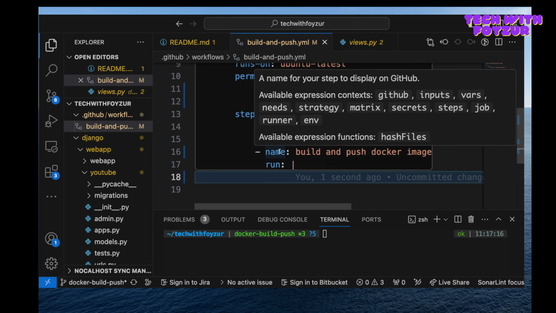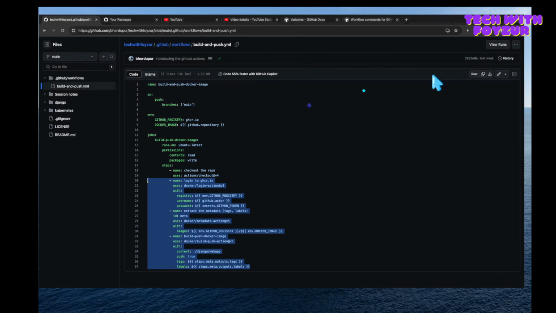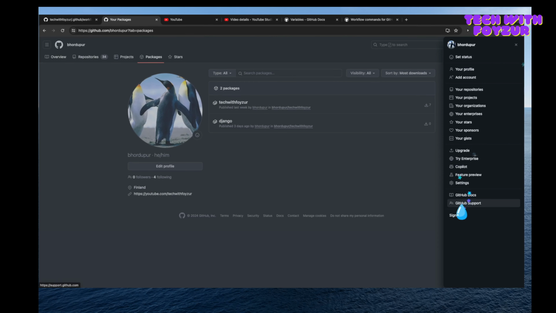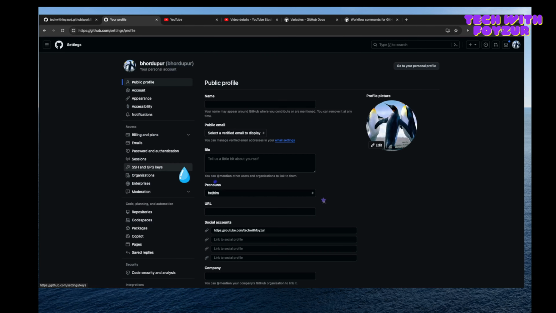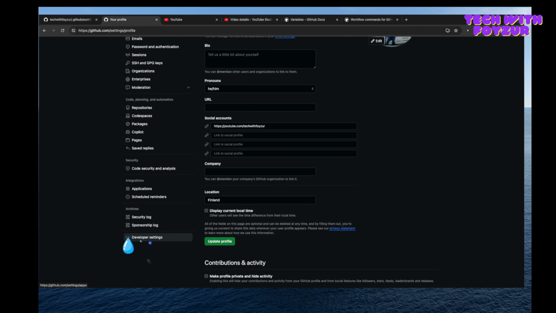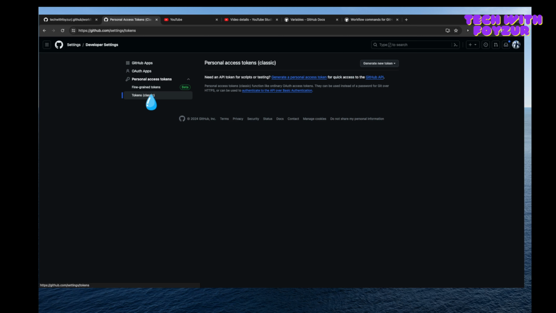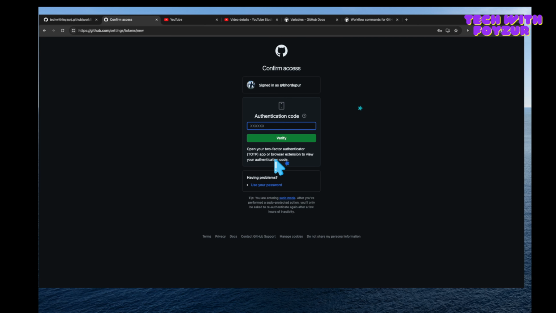Before I do this, there is something I want to show you, because in our previous video I showed you how to create a PAT token. You need to click on your profile, from there to settings, and from there to developer settings. In here you need to go to personal access tokens. I'm going to create a token. To create a token I need to click generate new, and then the classic one, not the beta one.